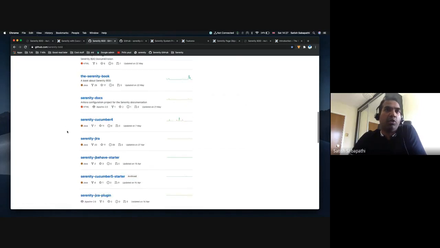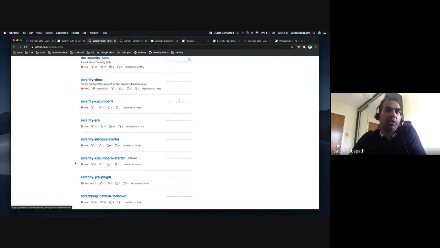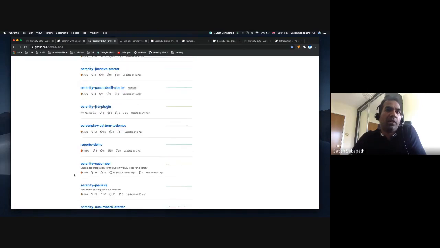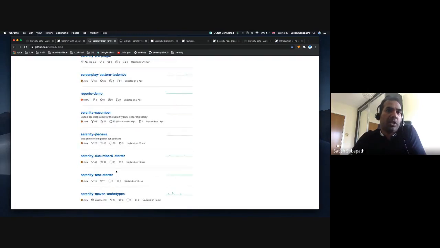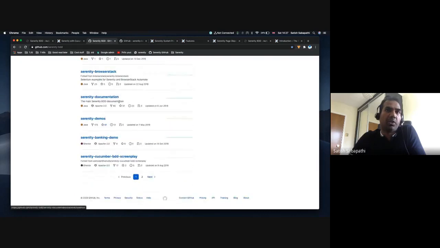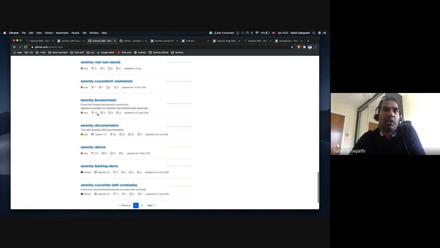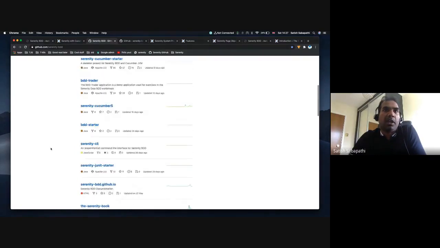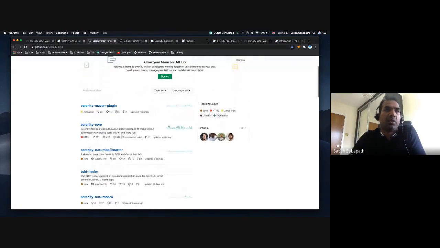Or if you want to do with JBehave, you could choose this. And there is a lot of other information in terms of Cucumber 4 and REST and whatnot, a lot of other options. So if you want to integrate with something like Browser Stack, which is a cloud-based browser integration, they have examples for it. So for this example, I'm just going to use Serenity Cucumber Starter.